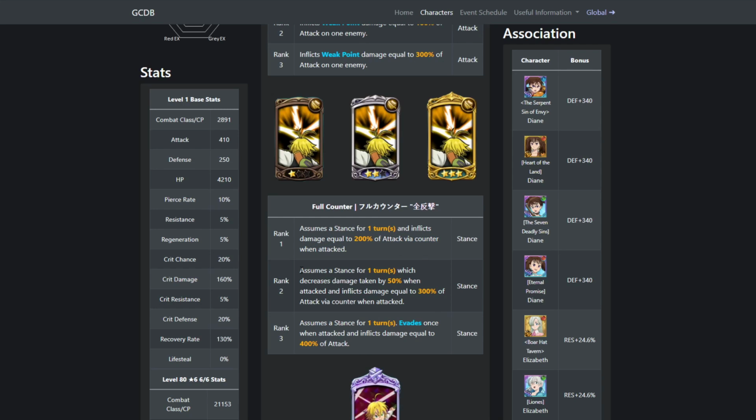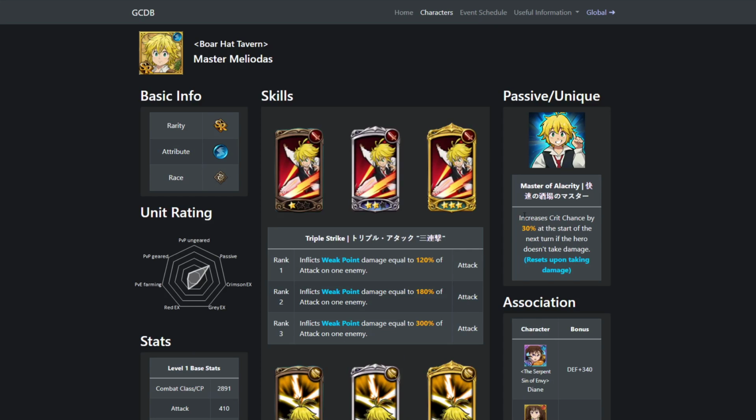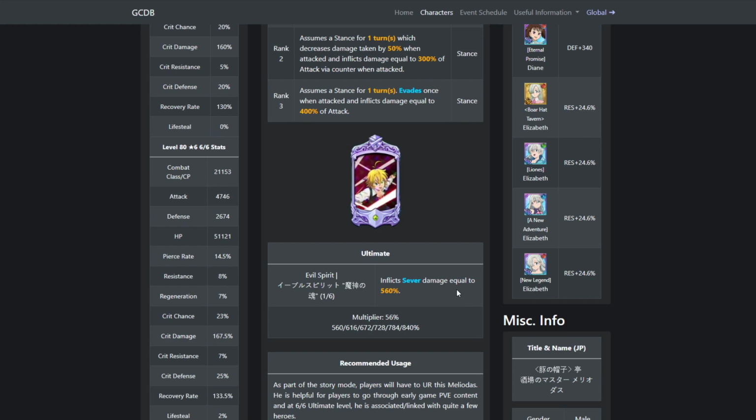At rank 2, it gives 50% damage reduction. At rank 3, it evades. Cool. His ultimate has double crit chance on it, which he's going to have 23% crit chance. Plus, his passive increases crit chance by 30% at the start of the turn if the hero doesn't take damage. So 1 stack of his passive, plus his crit chance, plus his ult, is over 100% crit chance, right? So it's guaranteed after that.